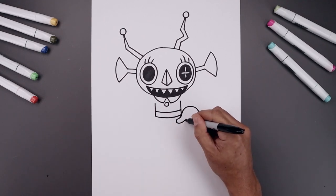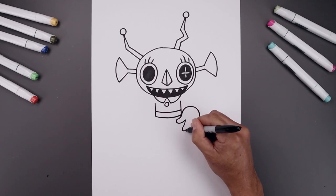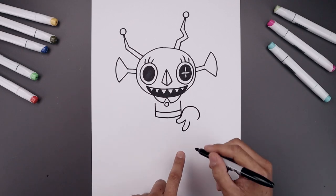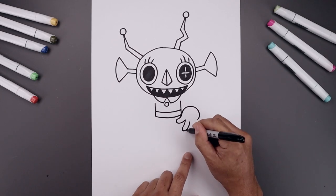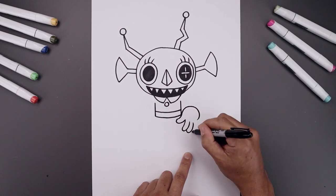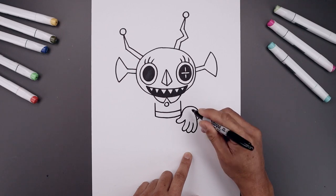round up the thumb, and go back out. Let's add three fingers. Come down and in, round up the finger, and pull that back up. Now I'm gonna stack two more fingers in behind. Start with a curve coming down, and then up. Add one more finger going all the way around, and then up toward the top of the hand.